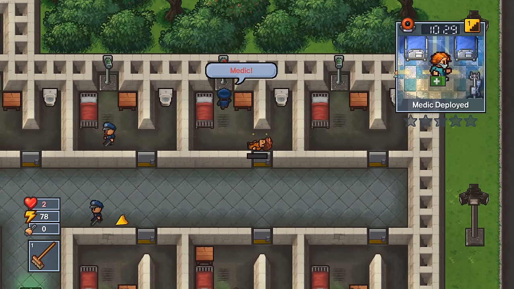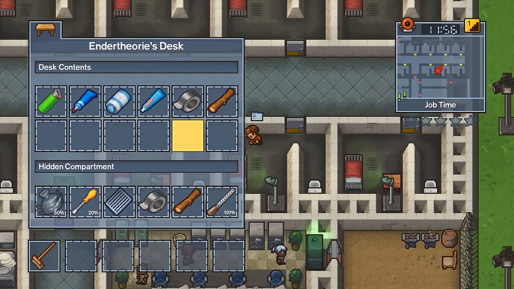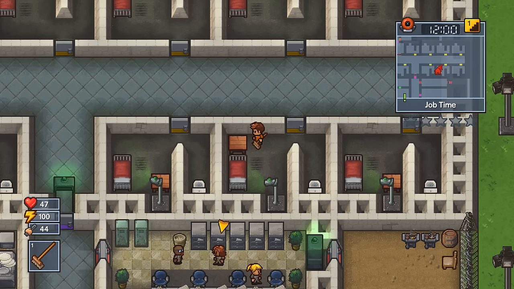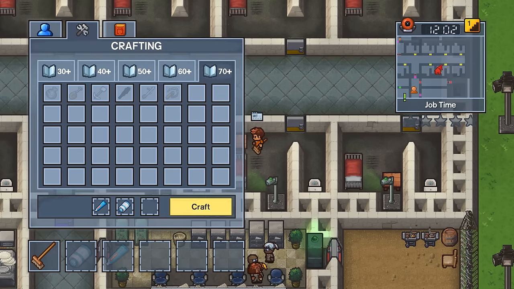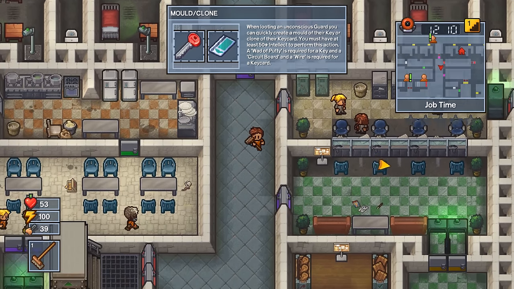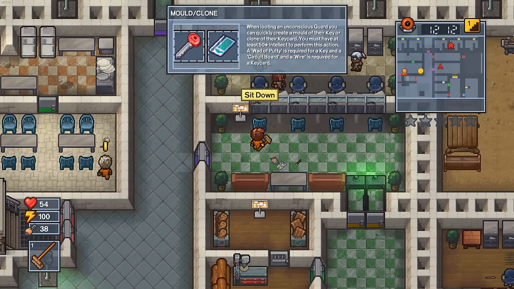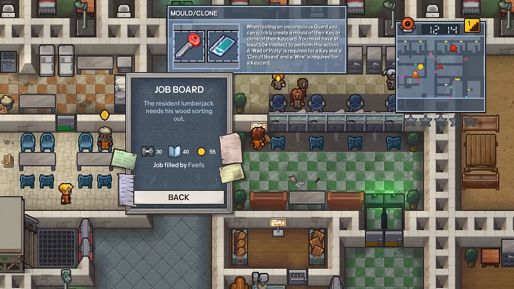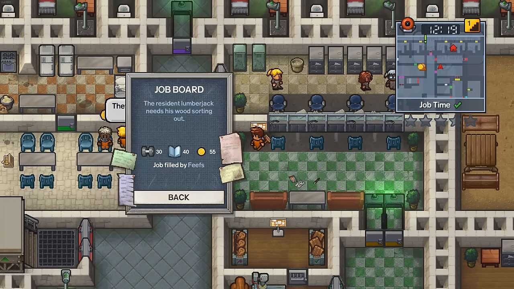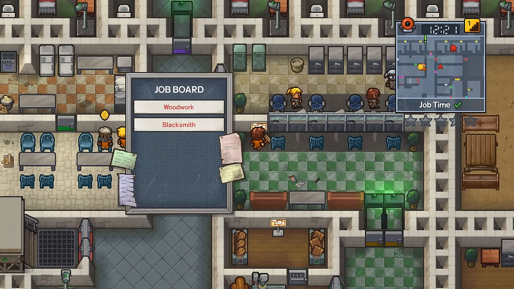Still got some progress to make. I believe we're gonna need a cutters at some point. We're also probably gonna need a key. I think just making a red key just to have it, because I'm pretty sure we're gonna need it at some point. We should also get a job, 100%. 80 intellect, though, I can't do. So woodwork is gonna have to do.